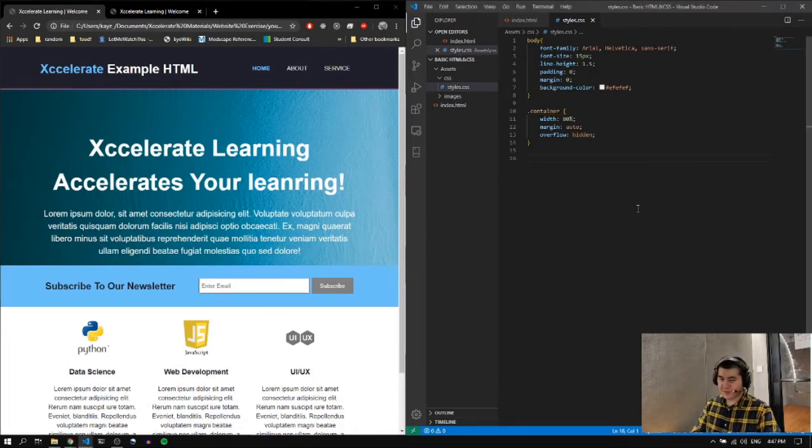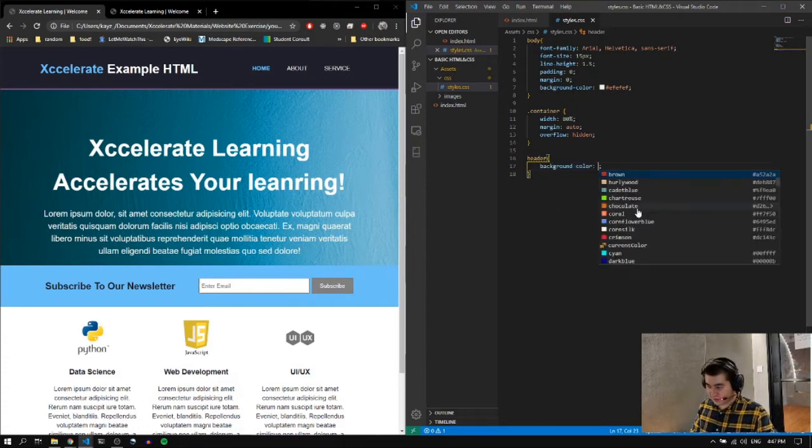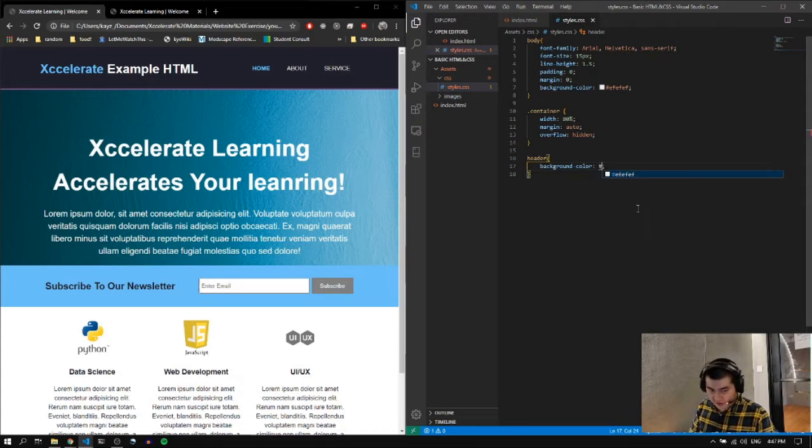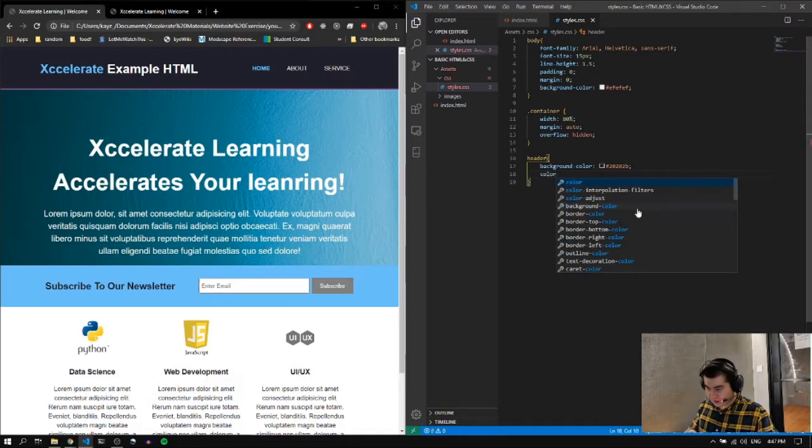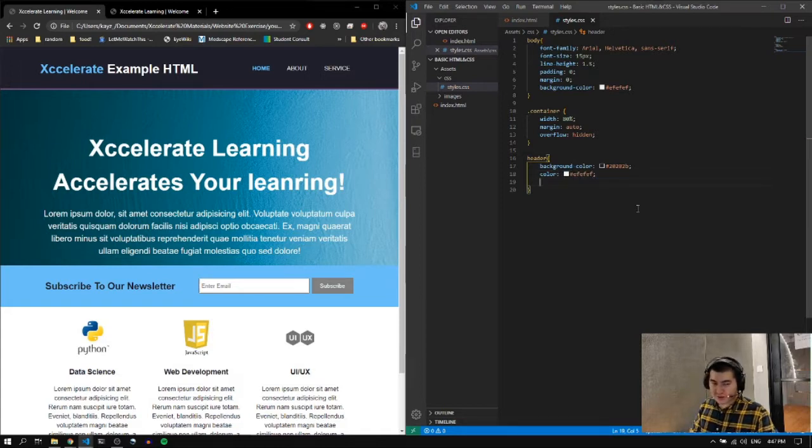All right. So in the header, we're gonna start off with, well, you guessed it, the header. The background color, we're gonna follow the Xccelerate color code scheme, so I'm gonna have to use a little bit of a cheat sheet because I don't remember all the hexadecimal. So the background color is going to be the hexadecimal of 2022b, and then the color, the text, is white except the Xccelerate and home, but we'll work on that later. It's going to be EF. I'm just gonna use the same one as we did with the background, so it looks similar.